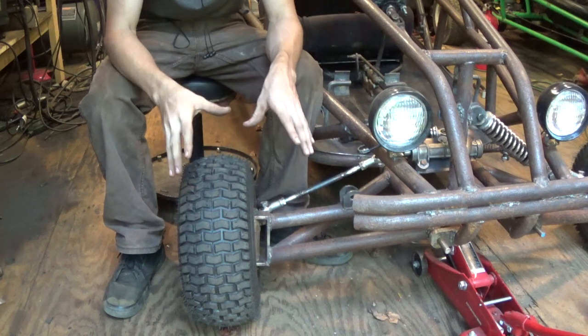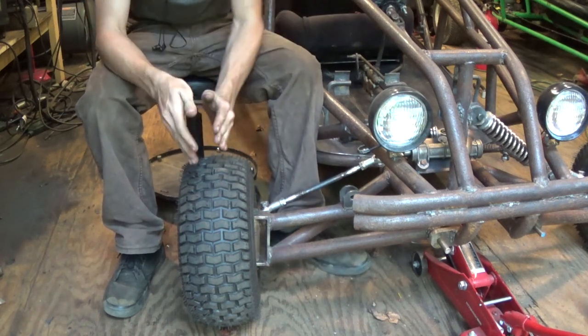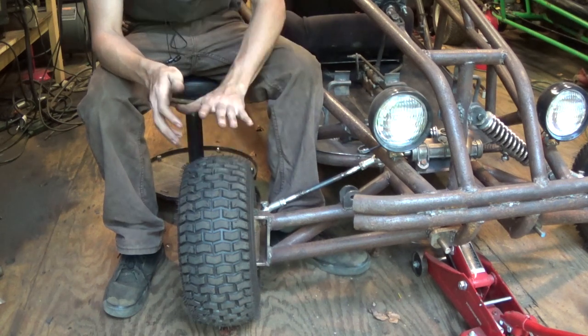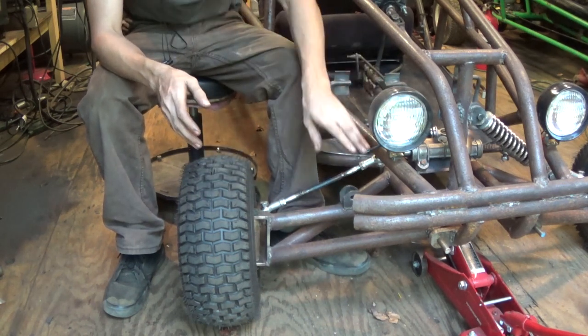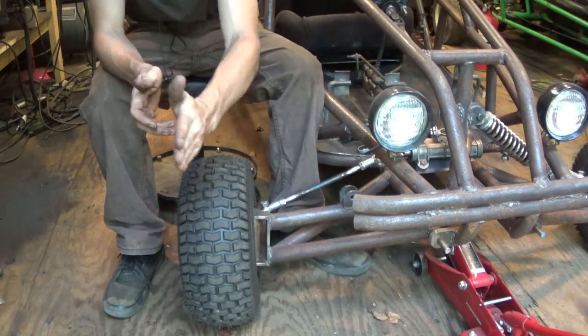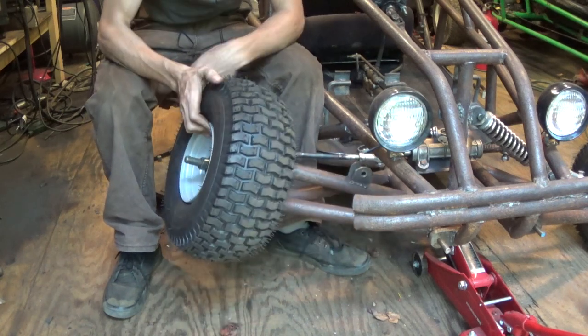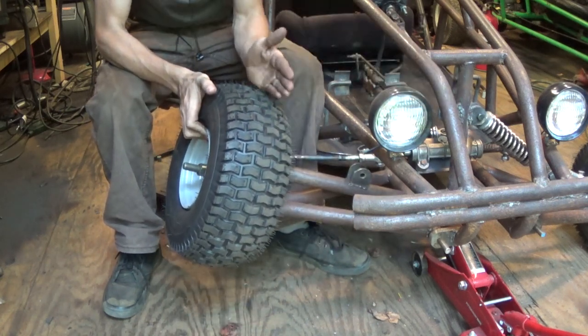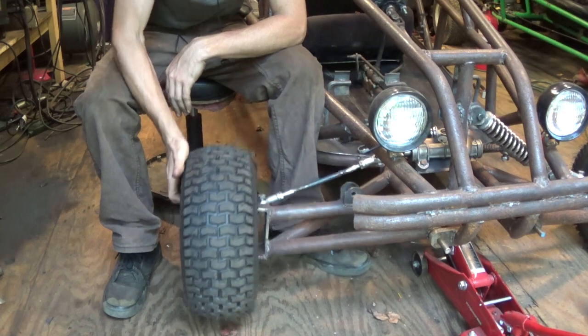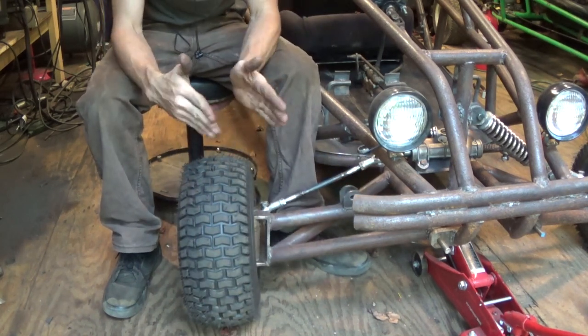Alright, so the main problem of the suspension right now and of the steering is, as you can see, the suspension is as low as possible. I jacked this thing up and I took the shock off to show you guys. Right now, the tire is pointed almost straight at the camera, but when I lift up the tire, it's now pointing that way. So that is the problem right there. When the tire moves up and down, it also moves side to side.